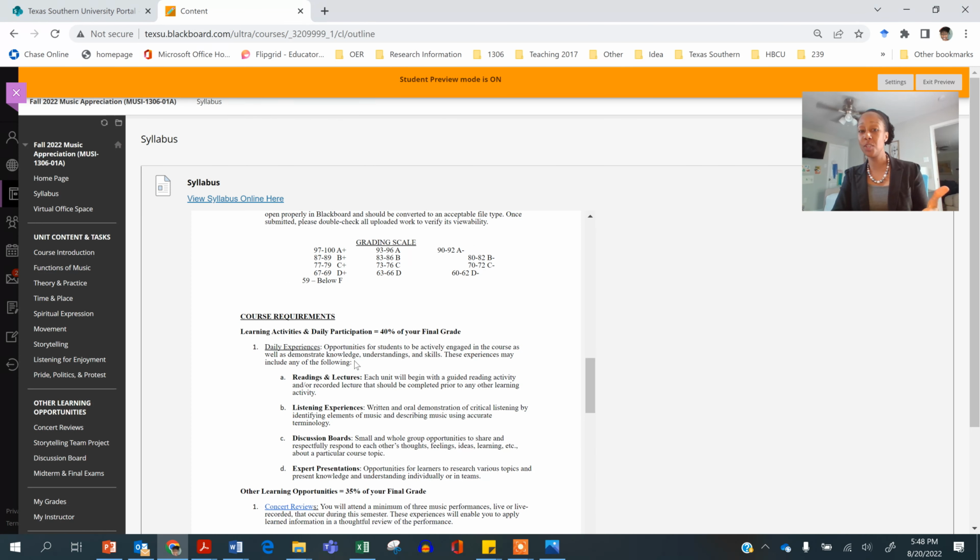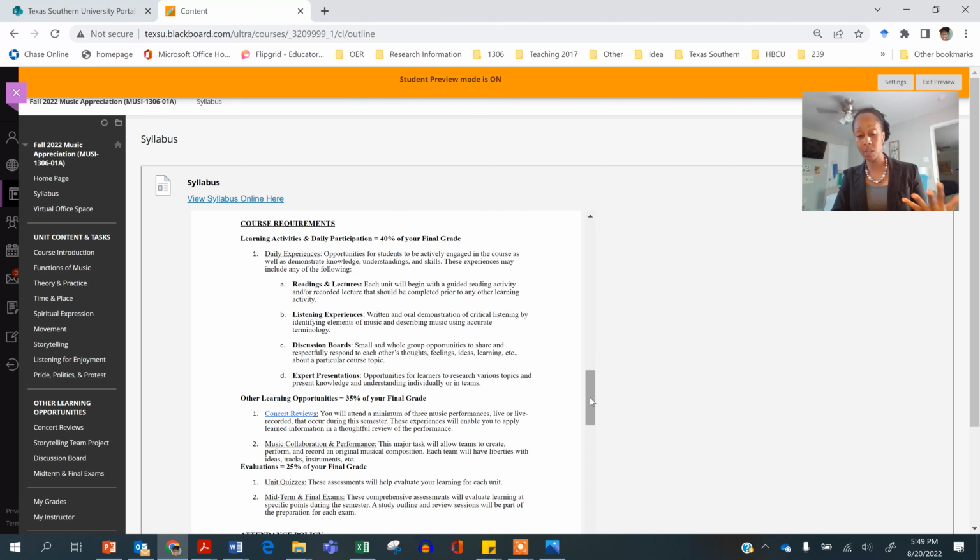You have to do learning activities, and specifically for an asynchronous course that is important because that's how I am able to assess whether you're participating and also whether you're attending class. So it's very, very important that you do everything within a unit folder. So other learning opportunities are worth 35% of your grade. So again, it is nearly impossible to pass this class if you don't do them.